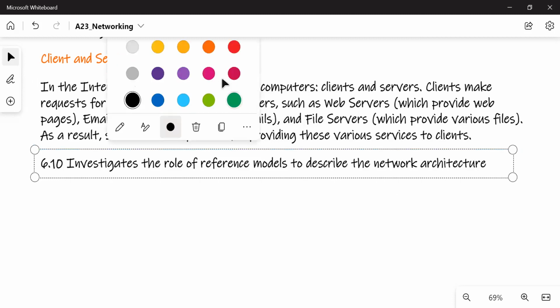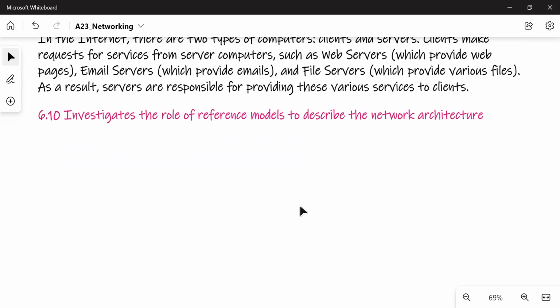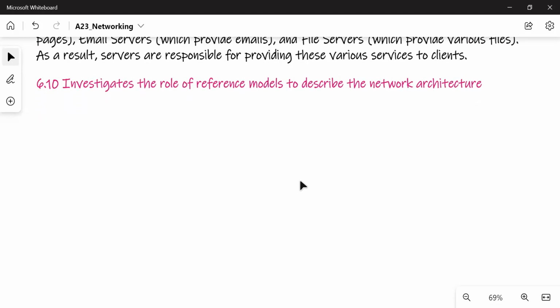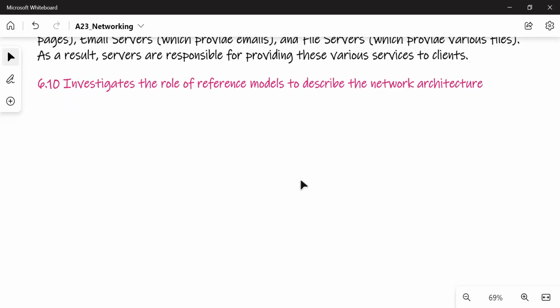Right. So make a note of this. So this is our new section. Okay, right. Now, when you talk about reference model, so simply we will talk about two types of models. We will say TCP/IP model. I will explain what this is. Or we call transmission control protocol and internet protocol.